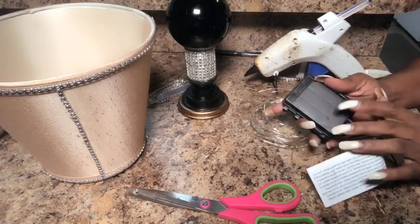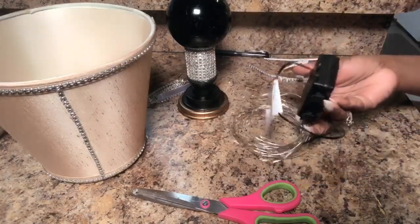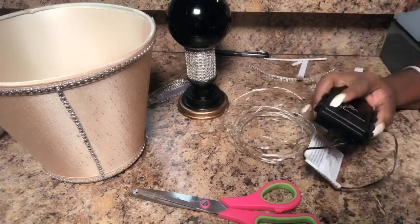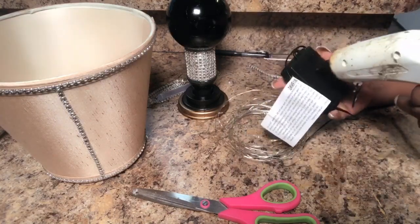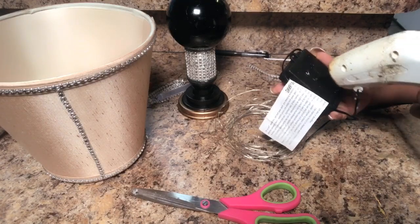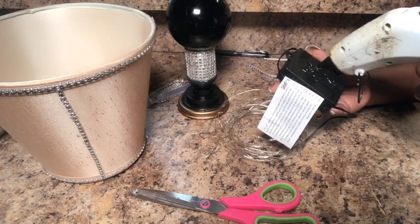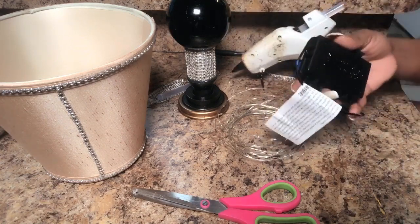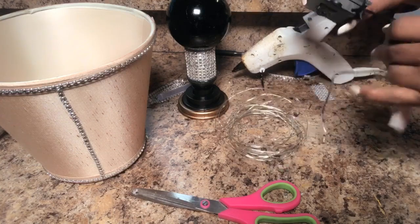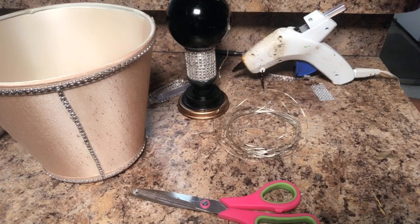So I'm gonna go ahead and add to my battery a generous amount of glue. Make sure you find where you turn your battery lights on. You don't put the glue there, you put it on the backside. You wanna put a generous amount. And I decided I want to add this to the diamond wrap, which is on the napkin ring. I think that would be a great place, and I will share that with you right after, once I've gotten it all together. So I'm gonna go ahead and glue that all the way to the top onto my napkin rings.